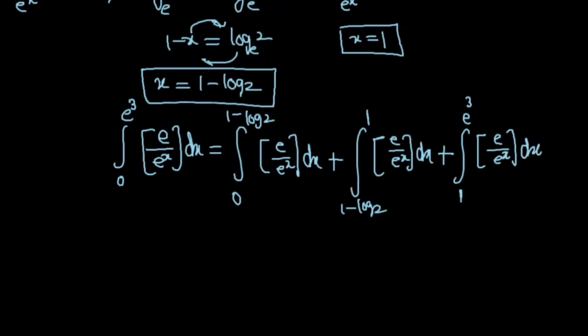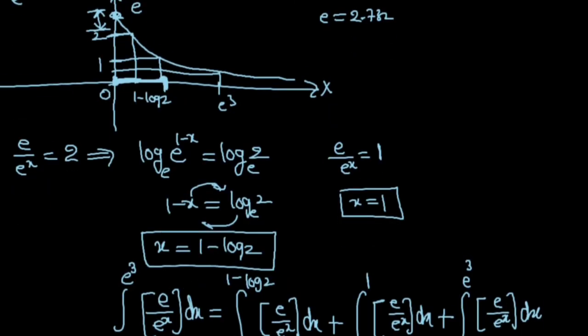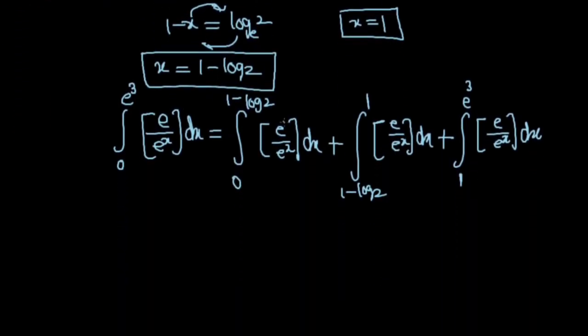So from this, what are you understanding? From 0 to 1 minus log 2, I am getting the result 2, right? If I give input 0, I am getting e. So e to 2, if I do the step function, what will I get? 2 only, right? 2 to 2.73, then the step function is always 2 only. This result is 2.